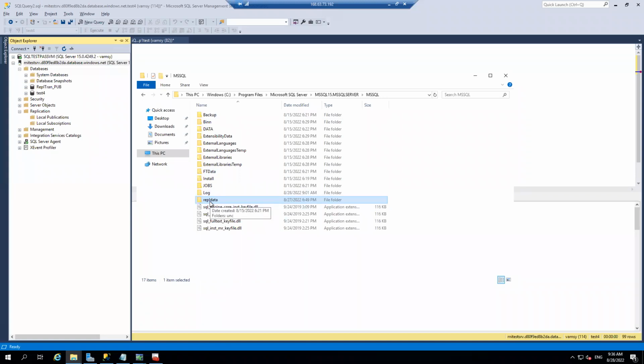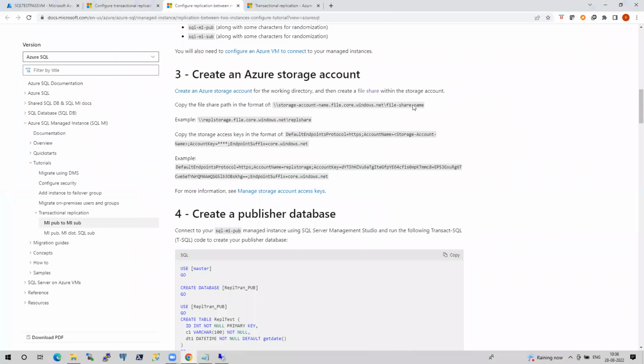Of course, in real time, we will not make use of C drive, but since this is a demo, it's accepted. So I kept it here. Since we don't have the operating system on MI, where should I keep my snapshot folder? That is the question. You can talk now if you have any questions, because from here, it differs. It's not the same thing.